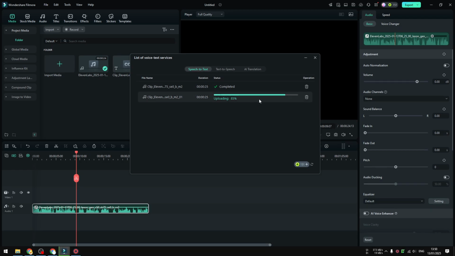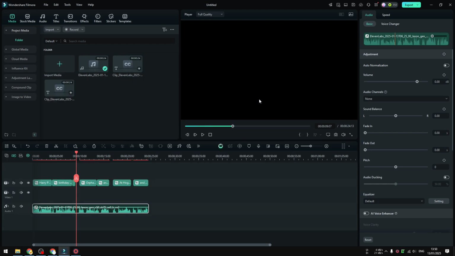Okay, now it is going to read the content. Basically, it's going to turn that into text and then match the text with the audio file with the timing. So when certain words are being spoken, the text will appear. It's going to be seamless, it's engaging, it's going to be almost like a subtitle, except this is a caption, not a subtitle. Right, so I'm going to click play and you'll see the result.